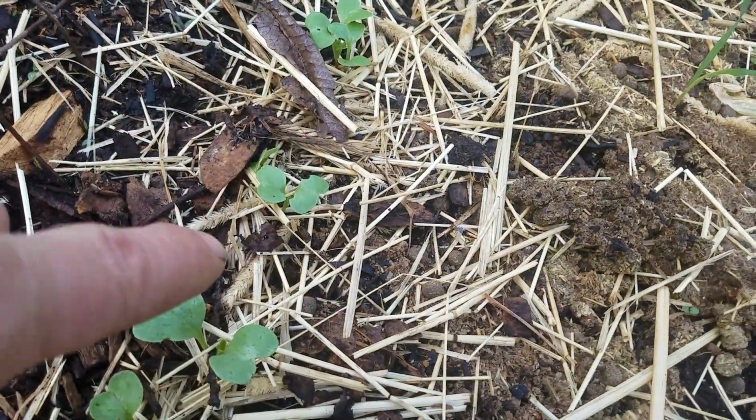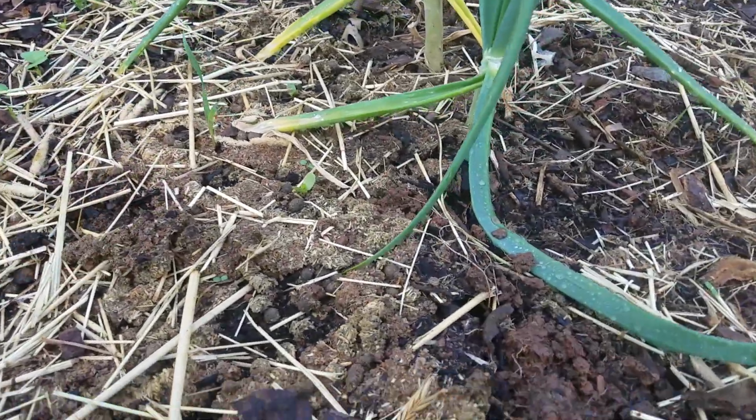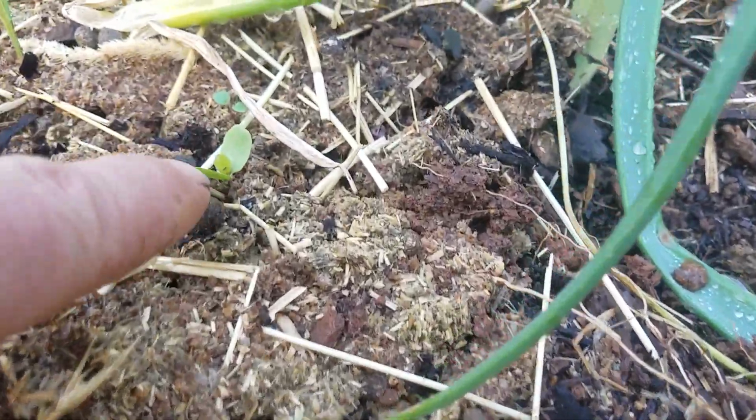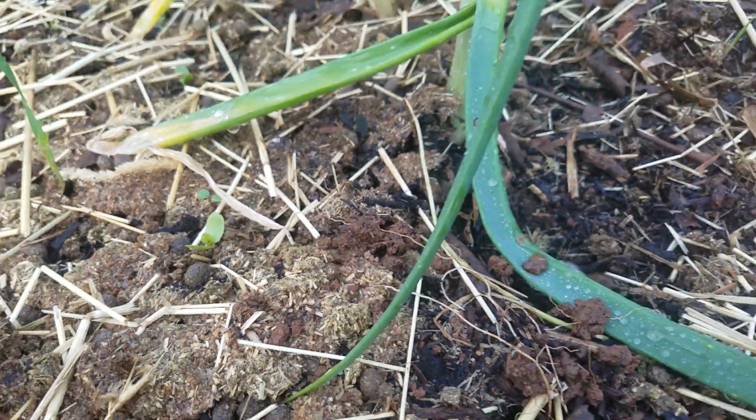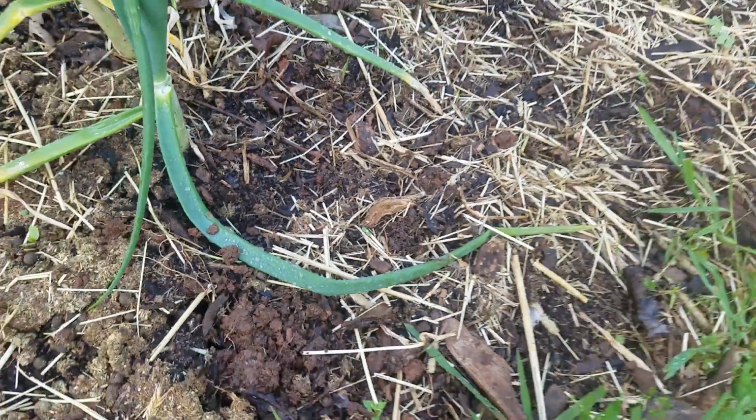Here's some radishes. I believe these are French breakfast. I know there's a couple rows of radishes. I think there might be some lettuce coming up here, but there's a couple rows of radish. I know I have a French breakfast row in here somewhere.